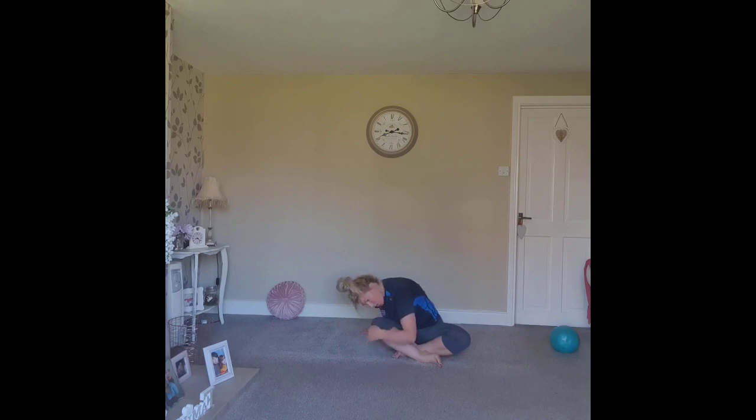Trying to get the shoulder as close to the knee as you can, working on that rotation. Raise the abdominals, come back to center. Walk it all the way over to the left. Curl through the spine. Long, slow breaths. Come back to center.